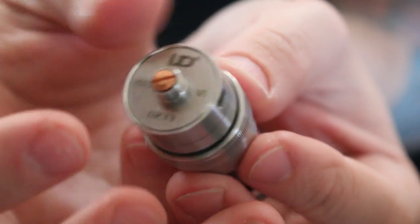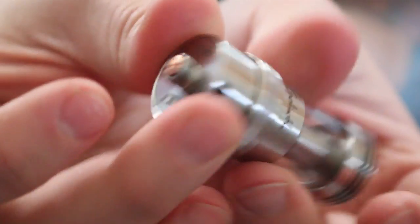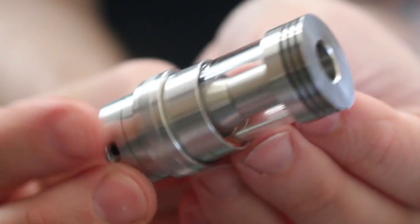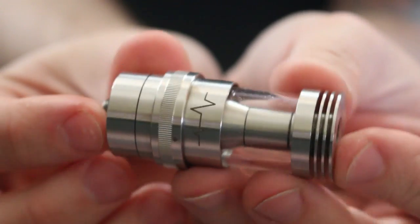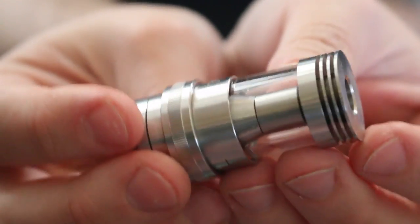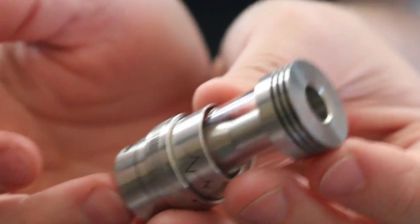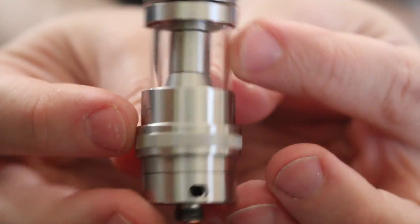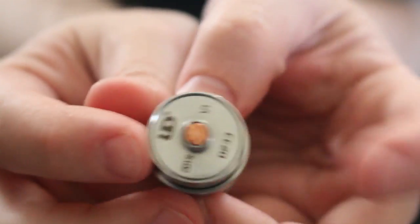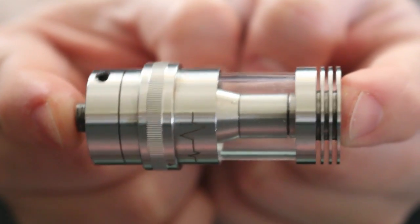These threads are a little weird because you have such large cutouts on the deck. So just make sure you line it up nice and straight, and then that is your whole setup. So you are probably wondering, why is this so large? Well, it's kind of because of this little juice flow control. It did have to add a lot to it. As far as the height, it's about 56 millimeters in height. And with this protruding juice flow control, it's about 24 millimeters. But the actual barrel, like this part right here, is 22 millimeters. So it does fit pretty well on most 22 millimeter devices.